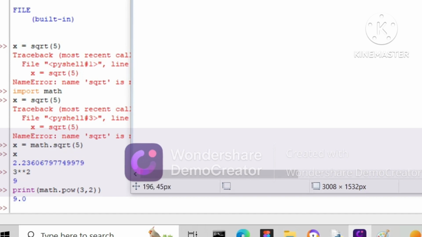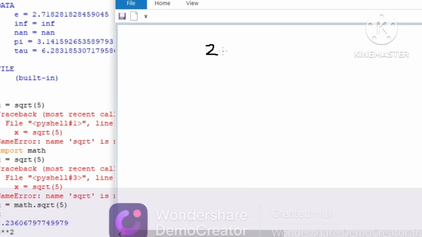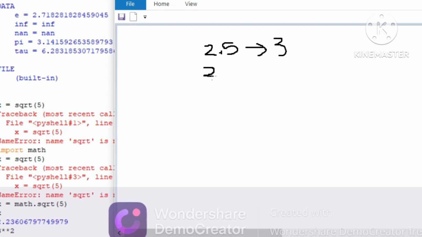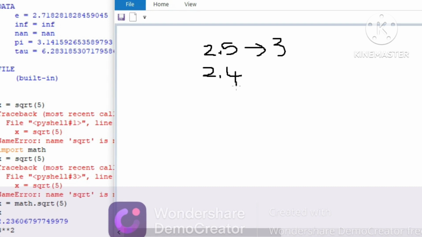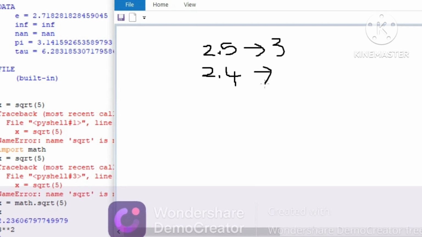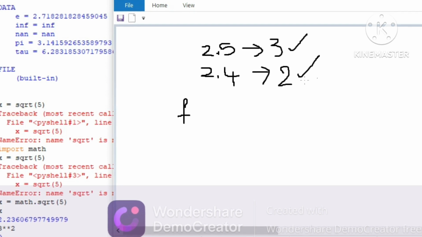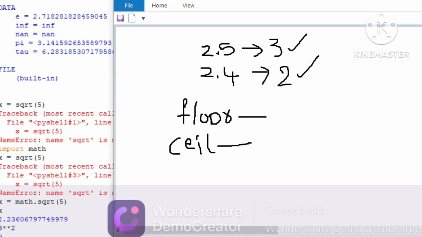Okay, so next, normally in maths, in schooling and in colleges, what we know is when we have 2.5 we'll make it as 3. When we have 2.4 we'll make it as 2, right? In general we do like that. But in Python we have floor and ceil functions.